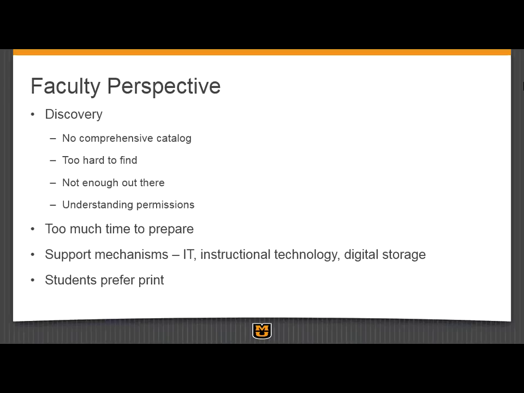From a faculty perspective, there's a lot of challenges to finding and using OERs, but I think this is all getting quite a bit better. Some challenges from the faculty perspective have been just discovery, where to find quality OERs, because some are definitely better than others. It does take more time to seek these out and prepare your course, and then support mechanisms do need to be in place, including instructional technology needs and digital storage.